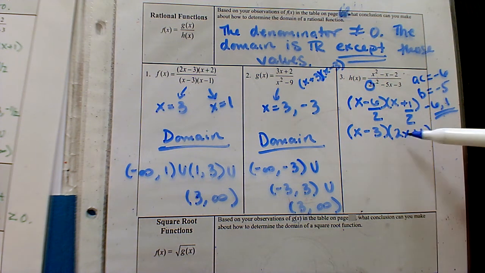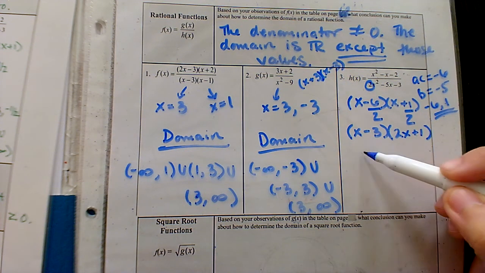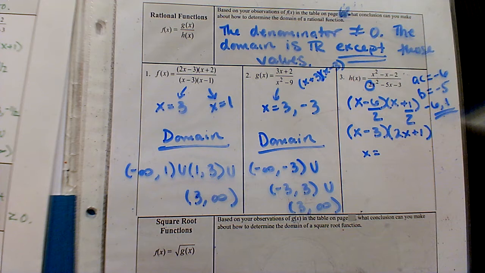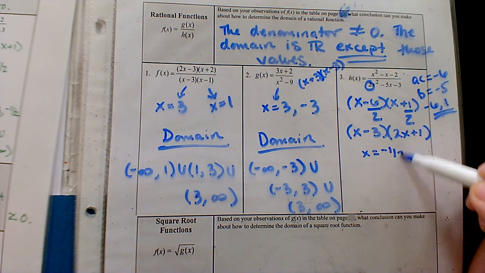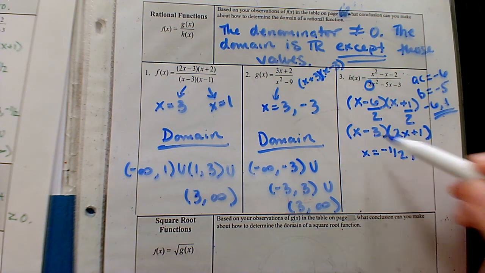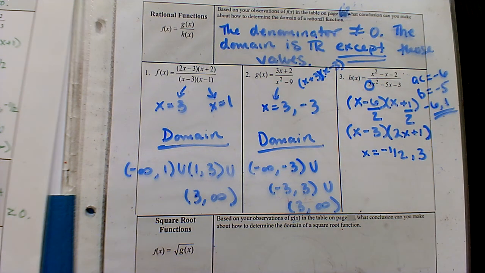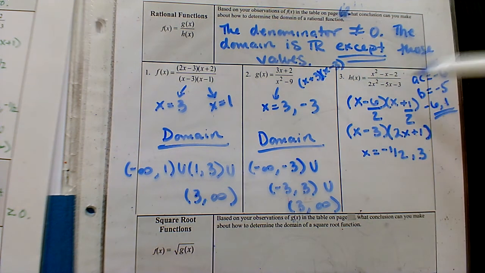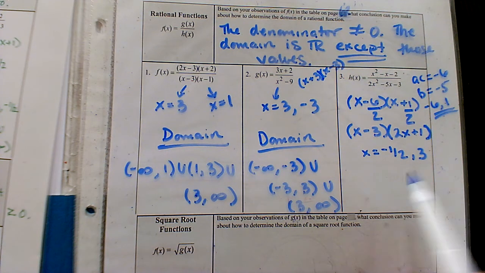All right, so if this is what the denominator factors as, what are the x values that would make the bottom 0? Yeah? -1/2. Okay, so that would make the second factor 0. And 3, that would make the first factor 0. Okay, so if the denominator is kind of complicated initially, it might not be very quick to figure out what you could plug in to make it 0, try factoring. That way it's a little bit more obvious.